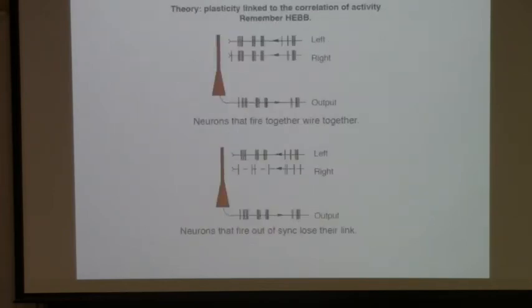So if we go to the initial thoughts of Hebb and other people, what you need is the correlation. Here you have a pyramidal cell in the brain, and here you have input from one side and input from the other side, and this is the output. This is trying to recapitulate an older experiment by Hubel and Wiesel. In the 60s, they closed one eye when the animal is very young, and after closing for a few days, it turned out that the eye gets disconnected from the cortex.